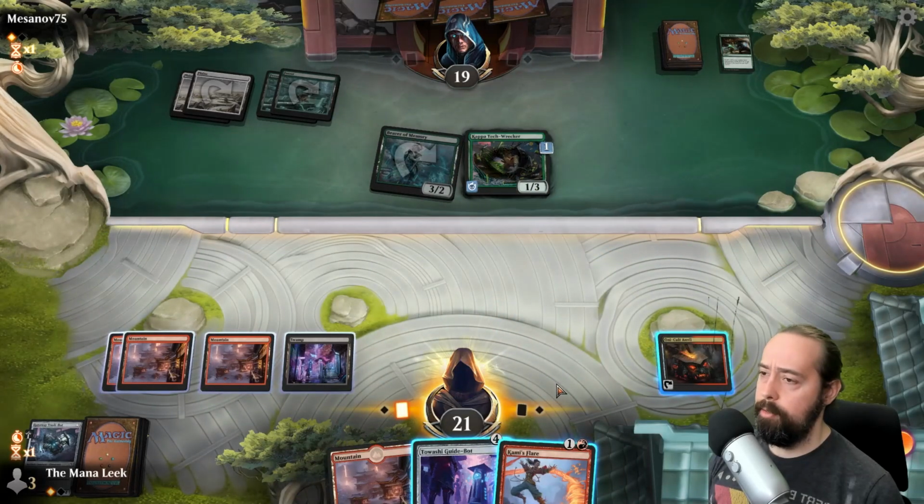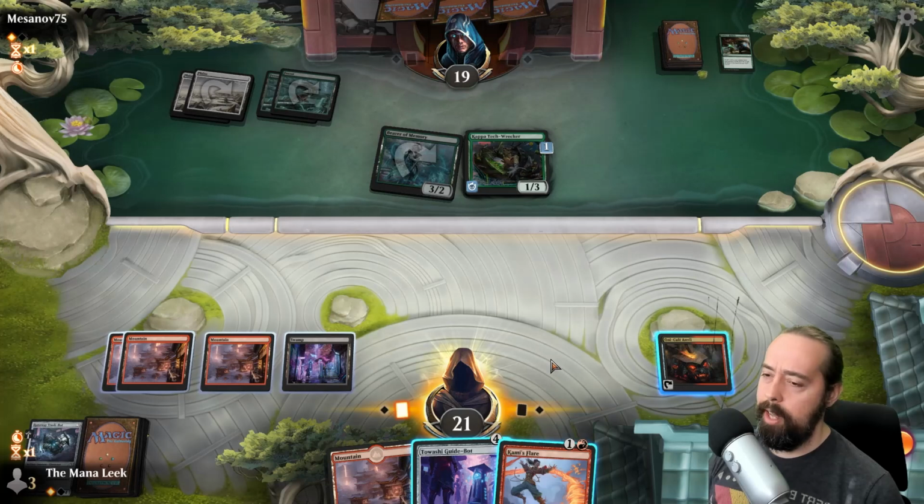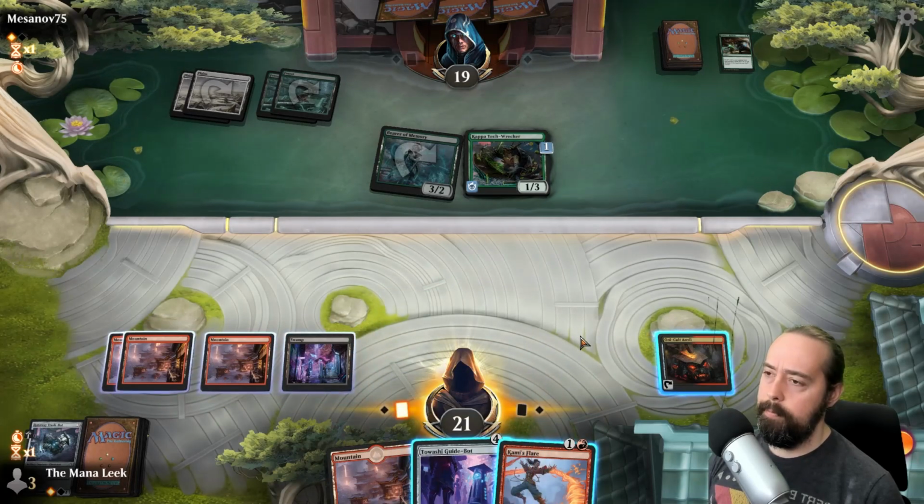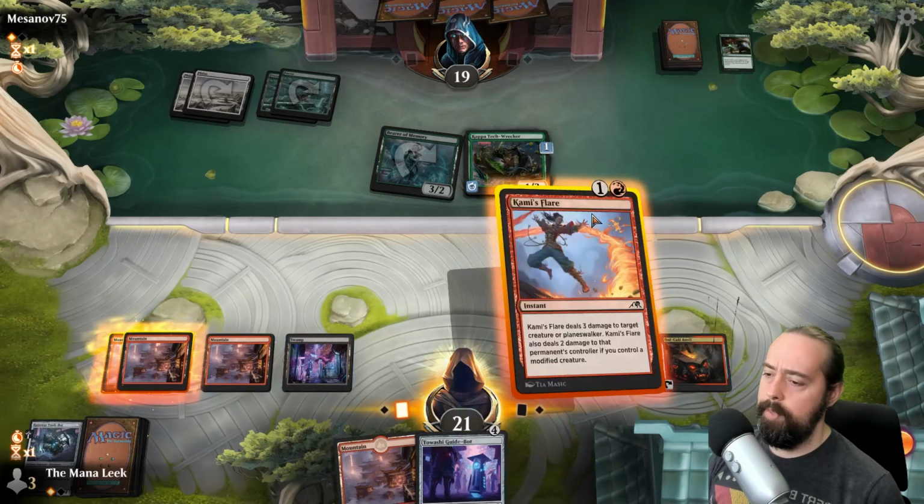Tech Wrecker has to go. Does it have to go? It doesn't really have to go. It has to go, because it would kill my guide bot. Yeah, it has to go.